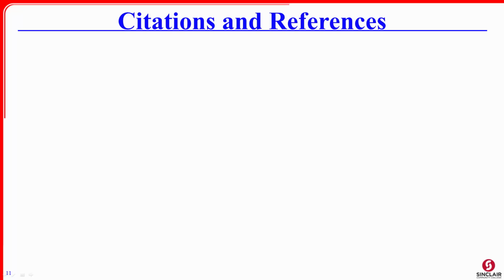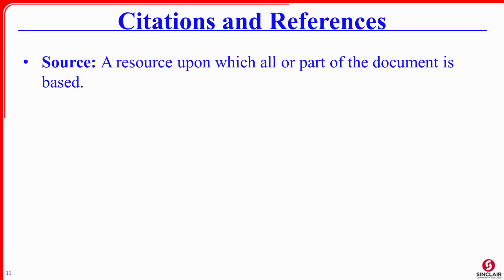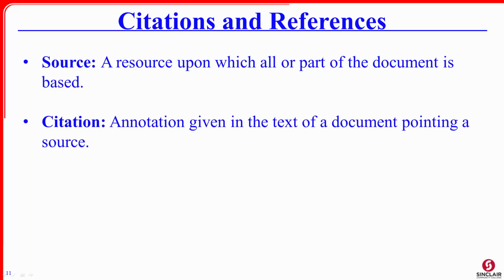Now let's talk about how we use citations and references. A document's source refers to the material or resource on which the document is based. A source placed at the end of a document without any reference to it in text implies that all of the information in that text is based on the resource. Citations point to the resources used in the document, which are listed at the end of the document in the reference list. The citation is a superscripted Arabic numeral referring to the order of the resource's first appearance in the article.